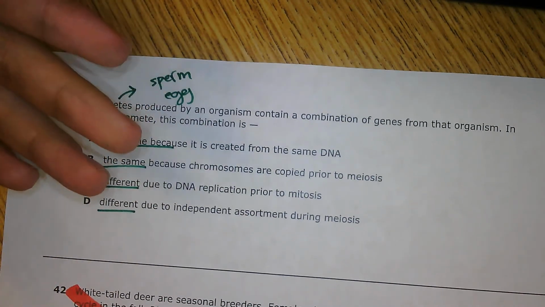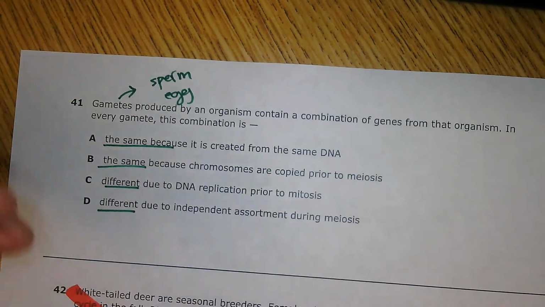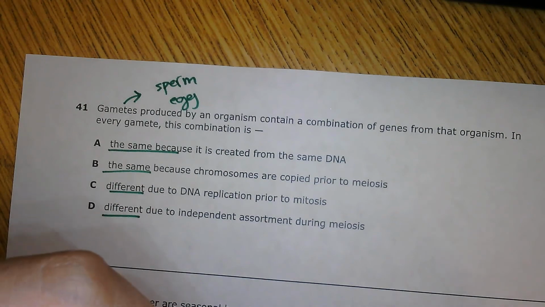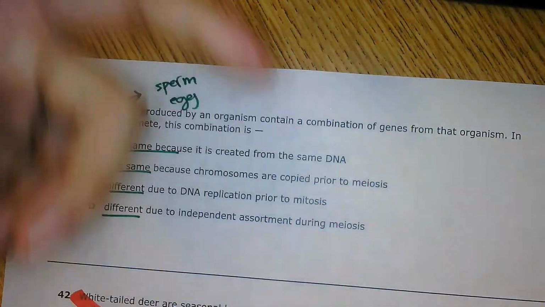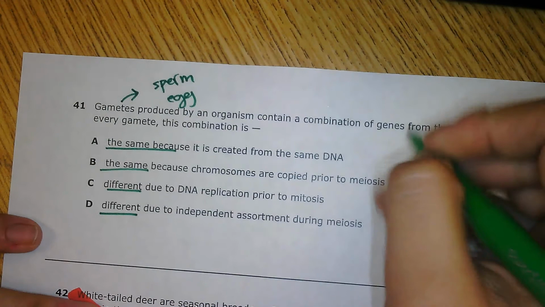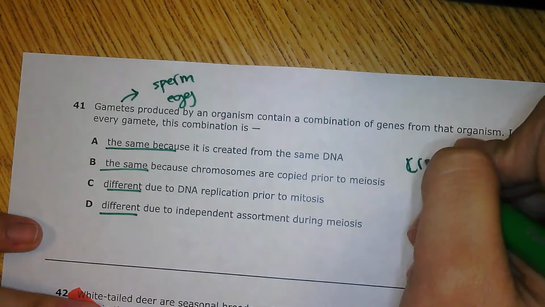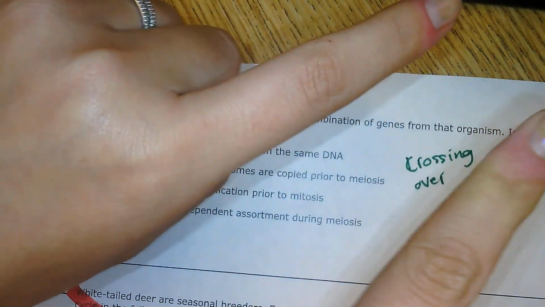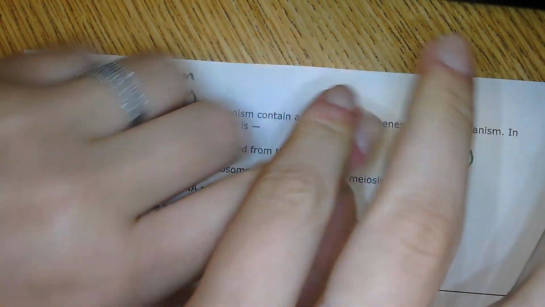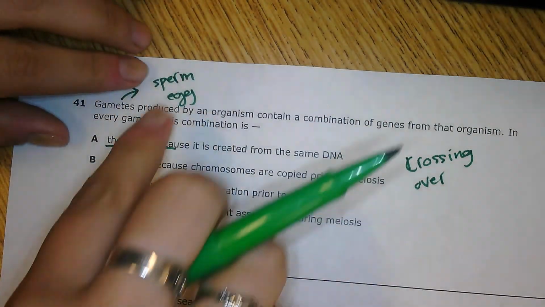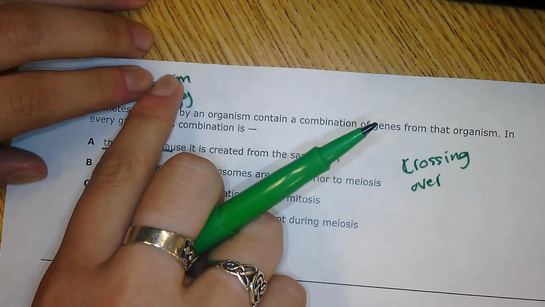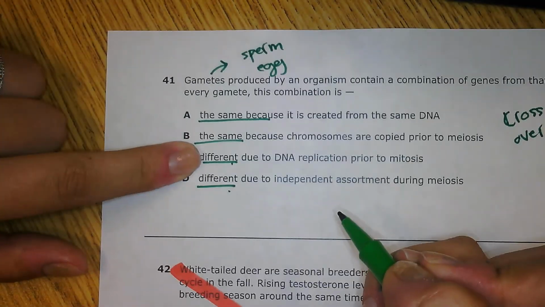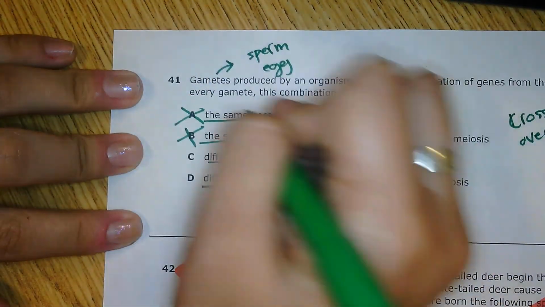You look different than your siblings, meaning that even though you have the same parents, you had different sperm and different eggs, meaning the type of DNA that was in there. This is because of something called crossing over, which is where similar DNAs will swap, and then you'll have a brand new strand of DNA. That is why you look different than your siblings. Even though the sperm and the egg came from the same parents, they are different. So you can immediately cross out A and B because they're not the same.